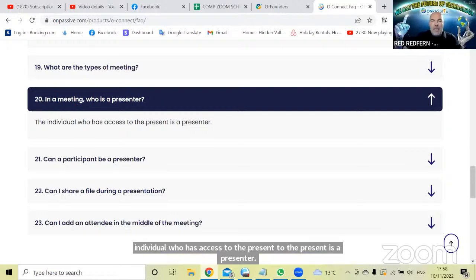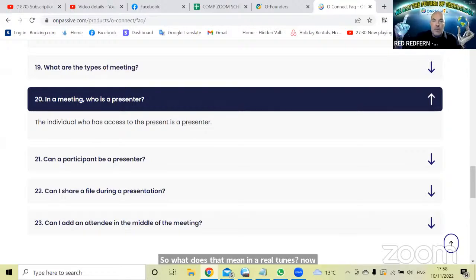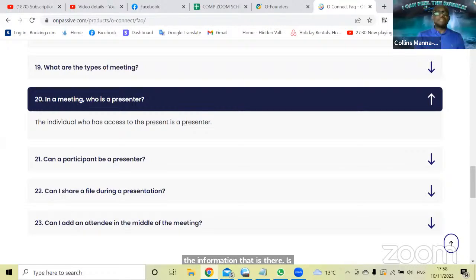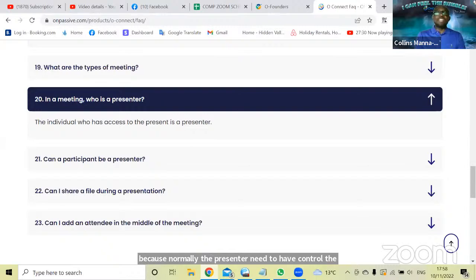So what does that mean in real terms? Obviously, they use the word host in Zoom, but the presenter will have access to all of the information that is there. Is this a good thing, Collins? Yes, because normally the presenter needs to have control of the meeting, because he's presenting, and having access to that is massive.